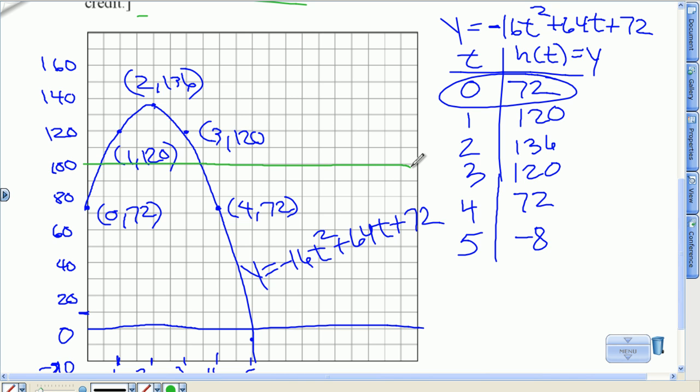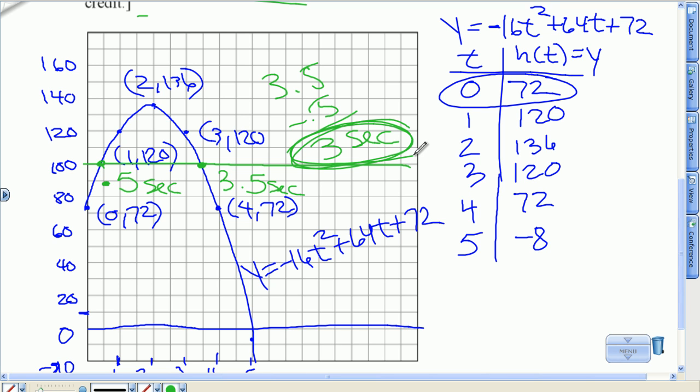Where does it happen? It appears to happen here, which is at 0.5 seconds. And it intersects pretty good, even with my little sketch here, because, of course, the sketch is never going to be perfect. 3.5 seconds. So to figure that out, we can do 3.5 minus 0.5. It's going to be at or above that position for 3 seconds.